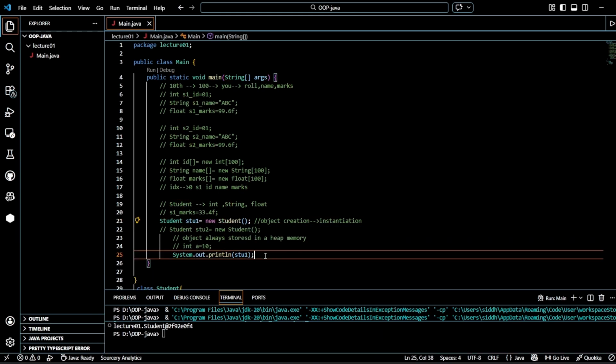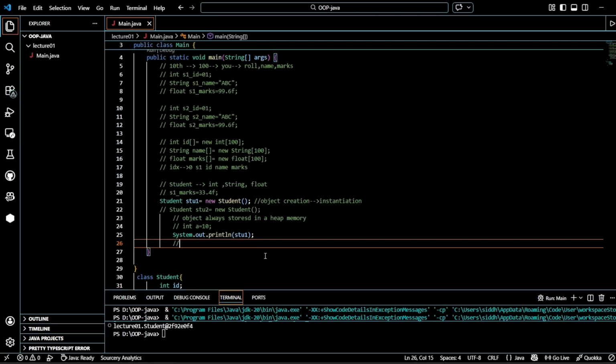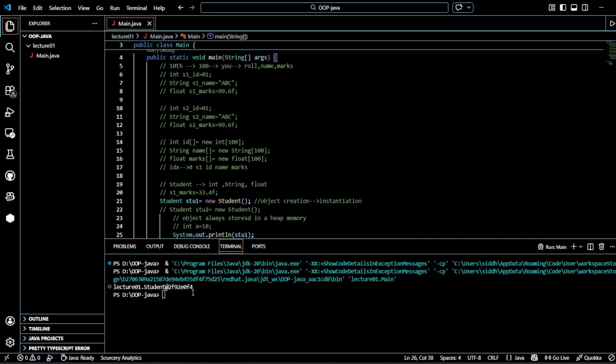So stu1 acts as a reference variable. Okay, now got it.